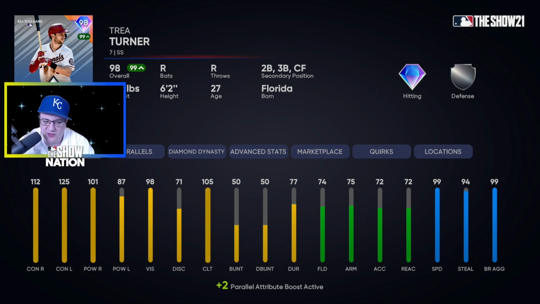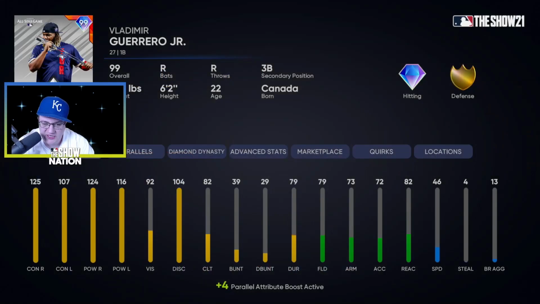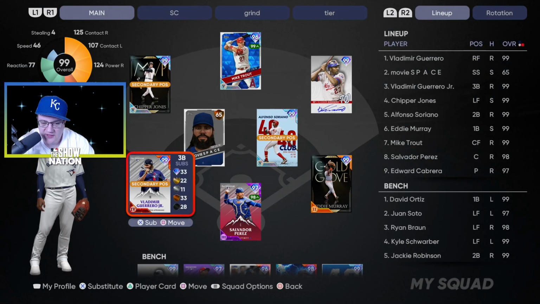Have a really fast player with a lot of hitting. It does take away though. The reason I like to play Vlad Jr. is Vlad's a more pure power hitter. So I like to have that at the corner more than Trey. But I think that's the good spot to play Trey Turner.